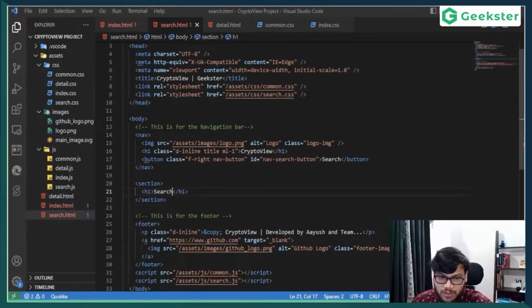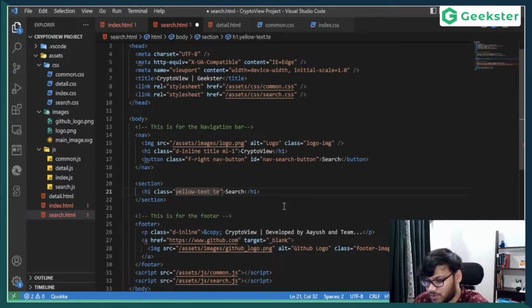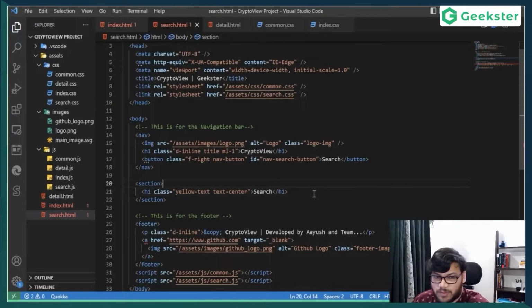So for search, I want yellow text. So class, we already have a helper class for this, yellow text, and text center. Okay. I want some margin as well, so I'm going to give a class here, margin top of 5. I guess 5 is fine, or just 1 is also good enough. Not that much, not that little, decently good enough. Okay. Now after this we will have our inputs.